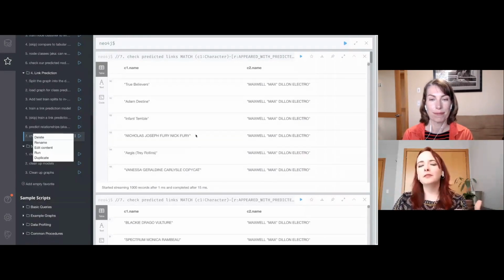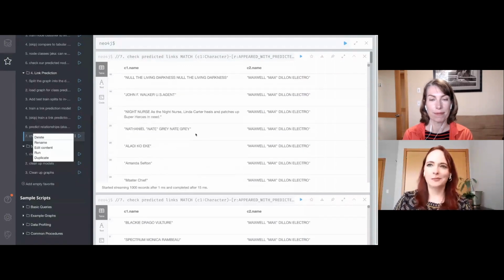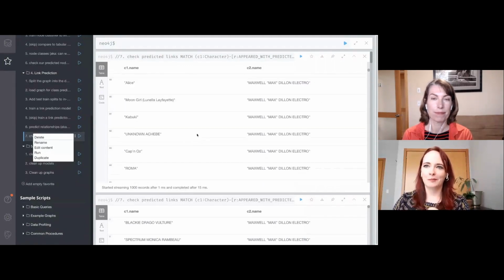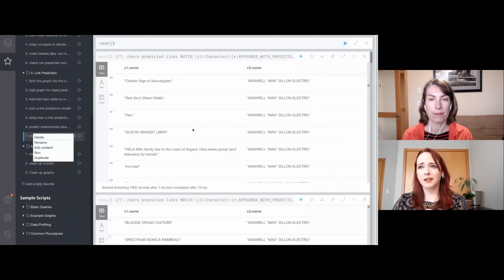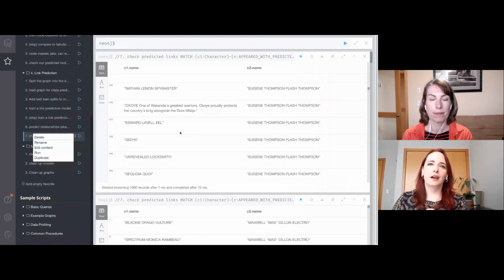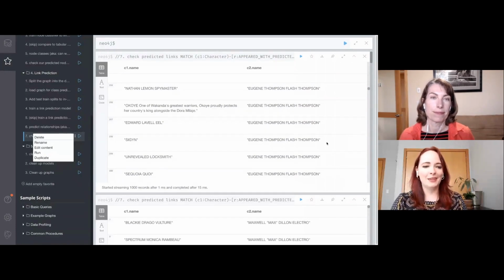And if I scroll down, I didn't only predict folks are going to appear with Electro. That would be a really boring model. If I scroll to the bottom, maybe this is feature 1. We've got everyone appearing with Electro. In my next movie, I've got a whole bunch of people appearing with the Flash. So I have predicted, based on who's appeared together in the past, who's going to appear together in a future movie. And if you have a real data set, you can think about the possibilities are really endless. So with the demo done, I'm going to pass it back to Amy.